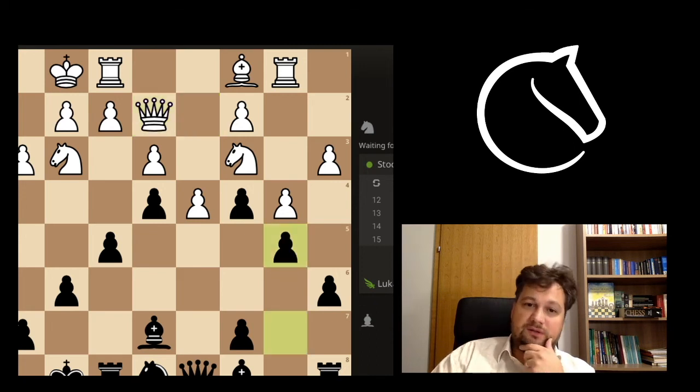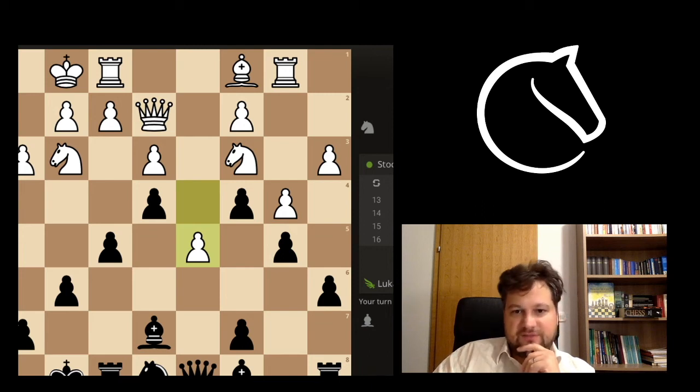If this was a human, I think I would just play nothing moves, and I would wait for him to strangle himself, because I have so much space here, and he has no space, no squares for his pieces. But what can you do?